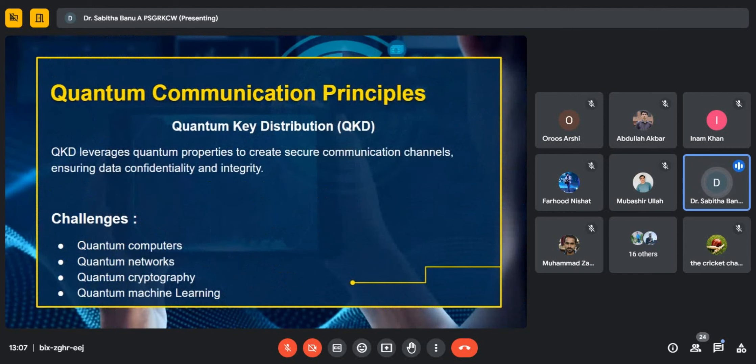As we are connected with the internet, everything is shared over the internet. We are passing information only through the internet, so when it is shared with the help of internet, nothing is secured. With the help of quantum computing, we can secure the transmission of messages by using quantum key distribution, or QKD. QKD leverages quantum properties to create secure communication channels. With the help of key distribution between the sender and receiver, we can attain secure communication of information, achieving confidentiality and integrity.